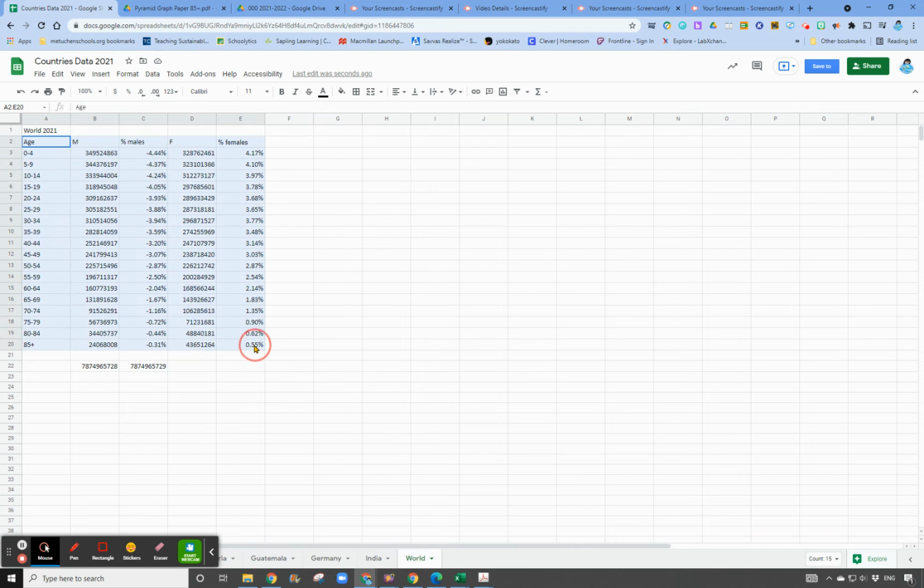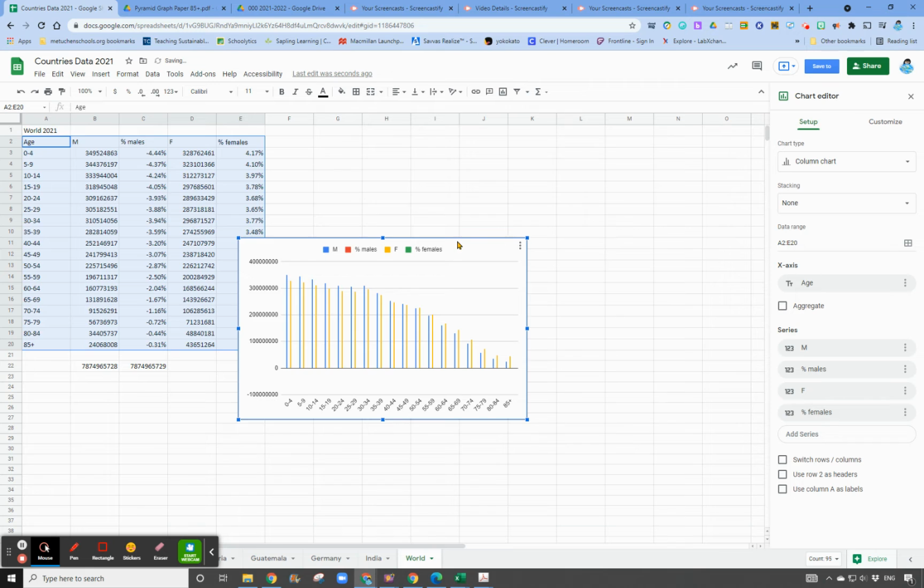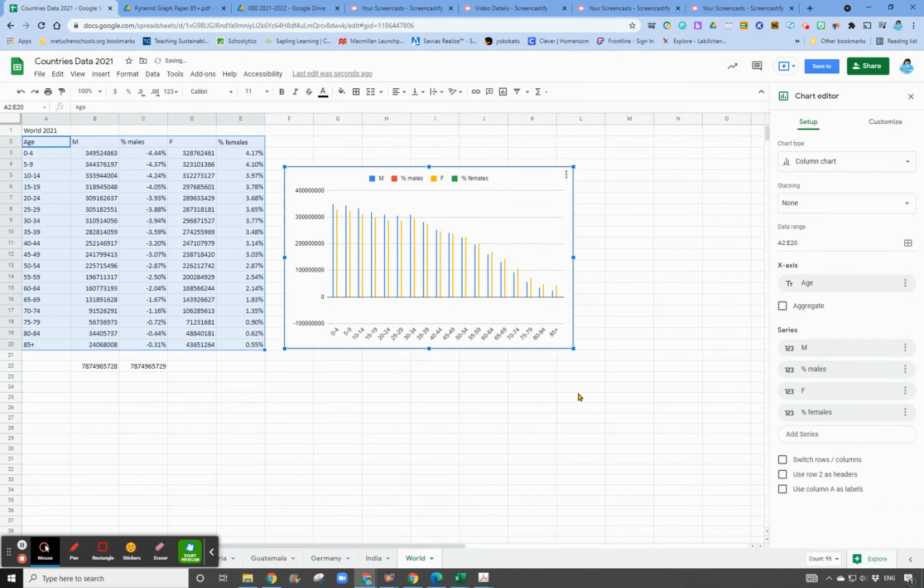So I'm going to highlight the data and hit the charts, and right now it looks kind of funny because it's graphing all these numbers, which are huge, right? We're talking about billions of people here, compared to these values, which are pretty small. So these are graphed here, but they're so small you can't really see them. Well, we don't really need to be graphing these values, so let's get rid of them. We do need to get rid of them.